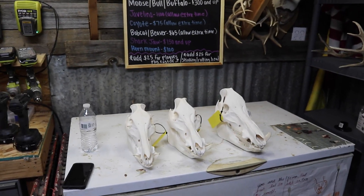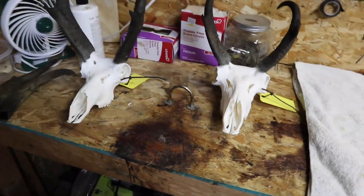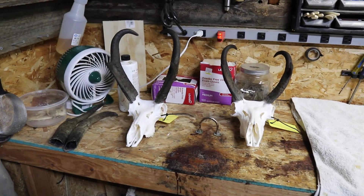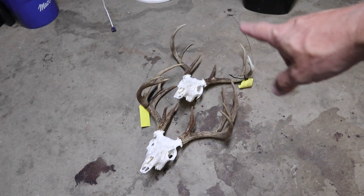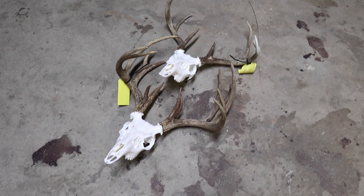I could be a little off, but probably not much. Go in the comments and tell me if y'all know what those other two animals are — got two of them, I think they came from Wyoming. I'll give you a hint: they are a native species of North America. Drop a comment telling me what you think. We also got two deer on mountain plaques — one shot by a young lady hunter, and one an Oklahoma archery deer that's a really nice one. You'll get a better look once we get it on the wall.